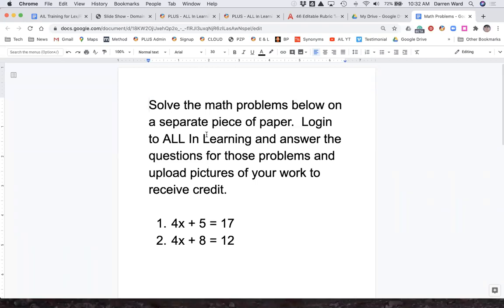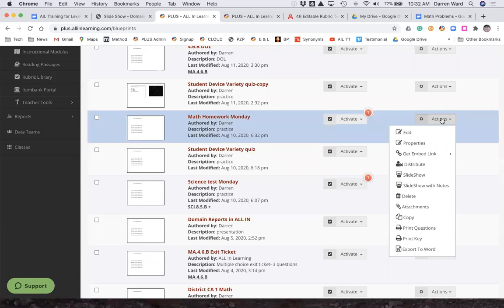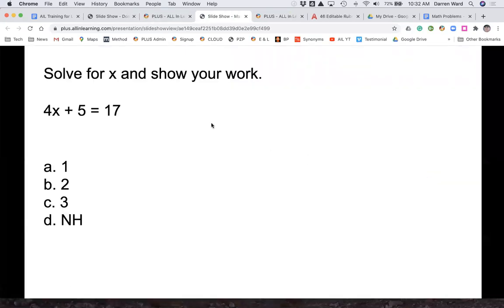So the ability to evaluate, it's something that's been just part of the daily rhythm. You're looking at the students' work constantly, but this fall, that may not be the case. So All I'm Learning can help with that. I've given them the instructions here, and I've set up a lesson in All I'm Learning. I'm just going to show it to you here. I'm going to do the slideshow so you can see what it is.